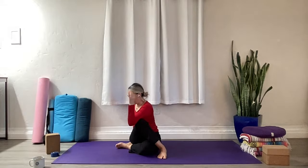Legs out in front. You may need to sit up on props here if you're still tight in your hips. And we're going to take the right foot up and over to the outside of the left knee. Either that bottom leg stays straight or heel to the buttock. Swing that left sitting bone out from underneath you. Lift yourself tall here, float the arms up, and either you're holding onto your knee or you're hooking on the outside of that thigh. And we're going to lift with that right hand. Really get the spine tall, spin to the right.